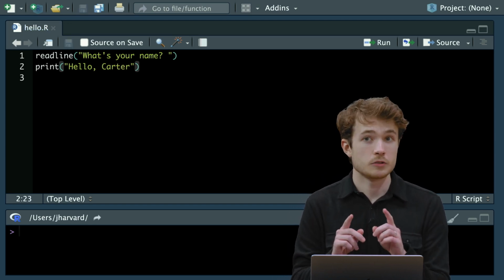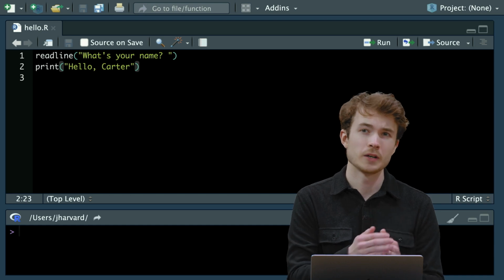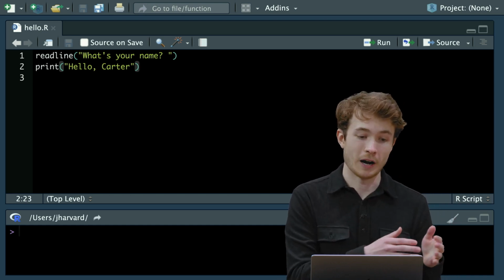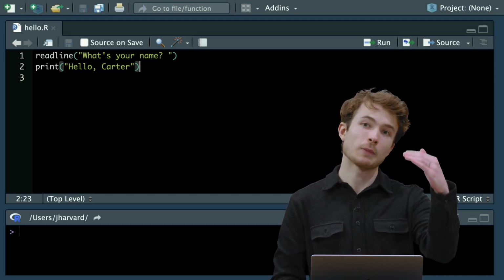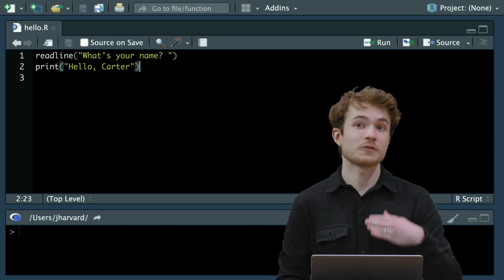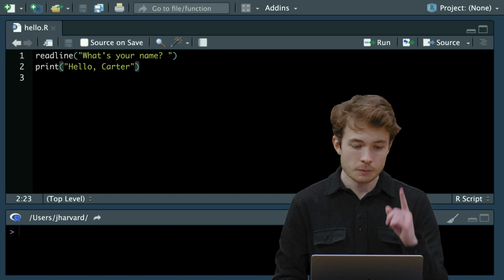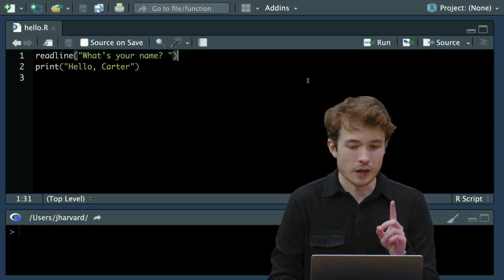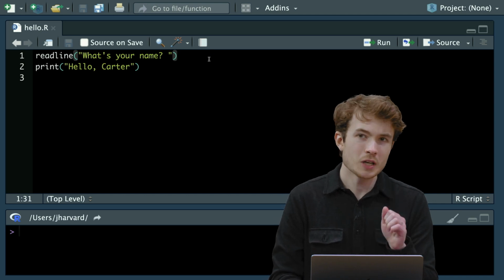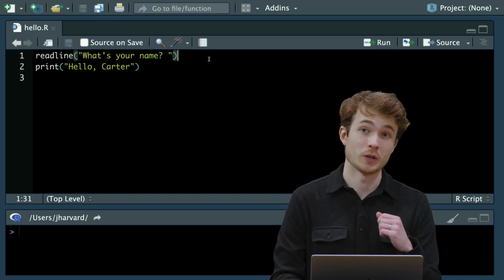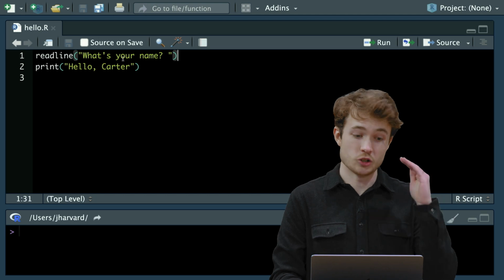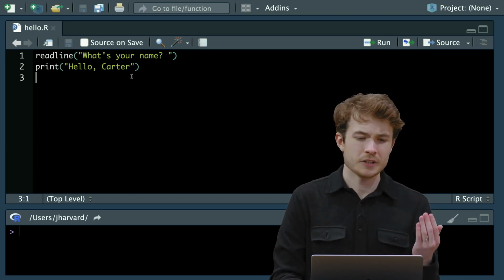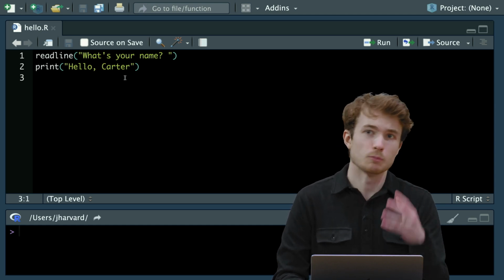Well, now I have not just one line of R code, but two. And when R goes to interpret this program, it will read these lines of code top to bottom, left to right, executing each function along the way. But it turns out that this run button over here, it says run, but what it really does is it only runs one line of R code at a time. For example, I could run just line 1, or I could run just line 2. But what we have here is really a full-fledged program. It's more than one line of code.